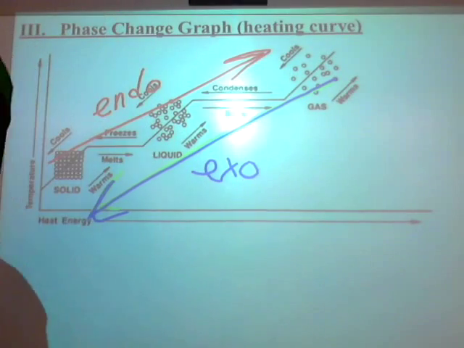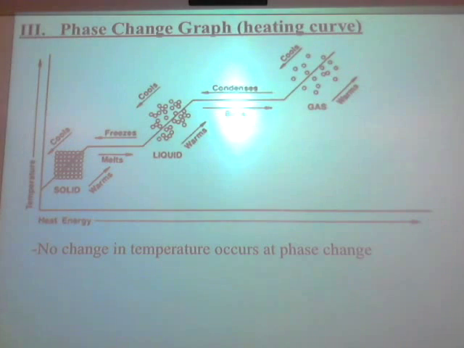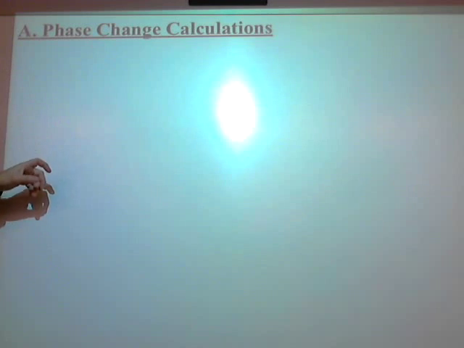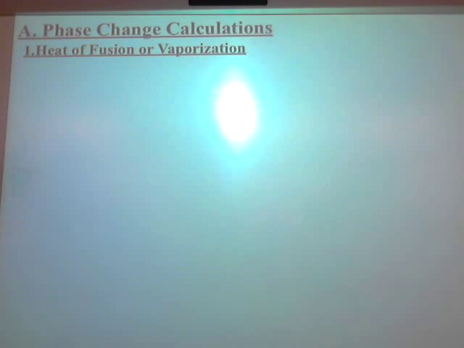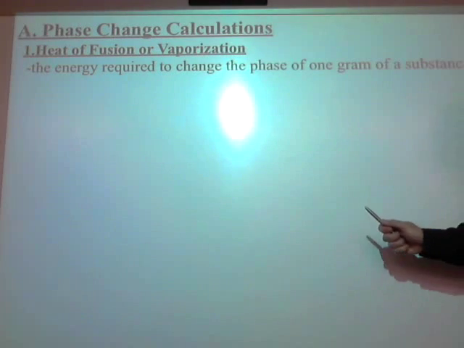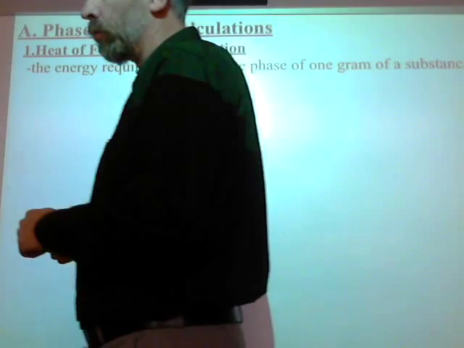And now, of course, the last thing you should be able to determine is the actual calculations. I can do a separate calculation at each of those stages. Okay, I already explained both of those things. All right, phase change calculations. Okay, heat of fusion or heat of vaporization. They occur at these points. Basically the points where you're melting and freezing or boiling something. Okay.